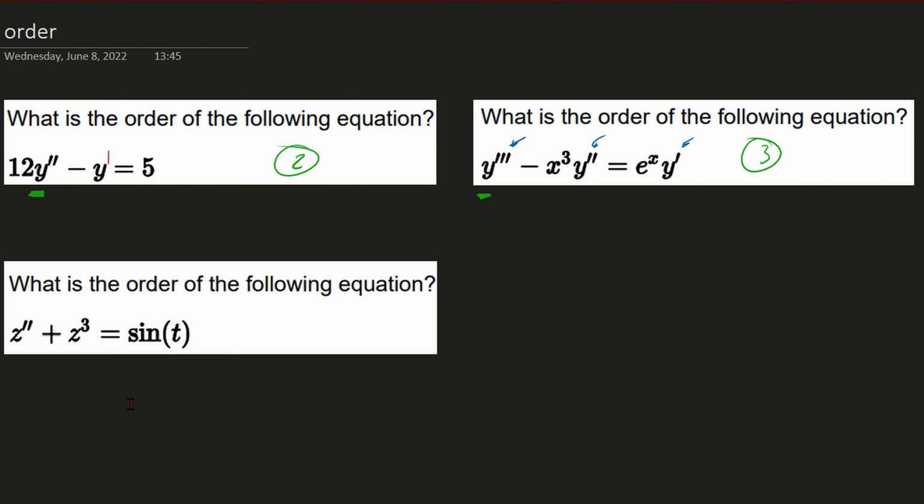Next, what is the order of the following equation? So for the following equation on this one, we can see that we have this 3 right here. Now, it's not in parentheses. If it was in parentheses like this, we would have a third order. However, it's not in parentheses, so this is just an exponent, not a prime. So that means we have this double prime right here. So we have a z double prime, and that means that our order is going to be 2. And that's how we would look at and solve this problem and anything like it.